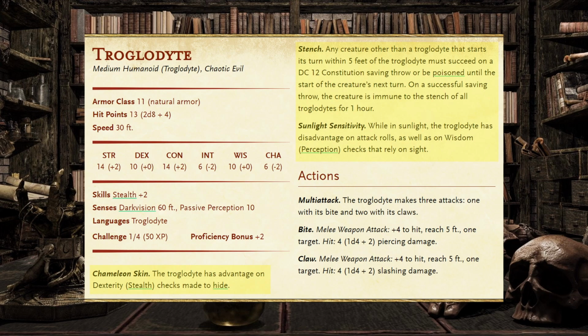Sunlight Sensitivity states that while in sunlight, the Troglodyte has disadvantage on attack rolls and perception checks that rely on sight.